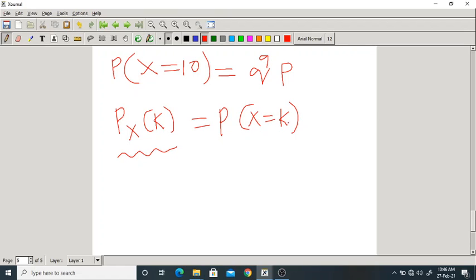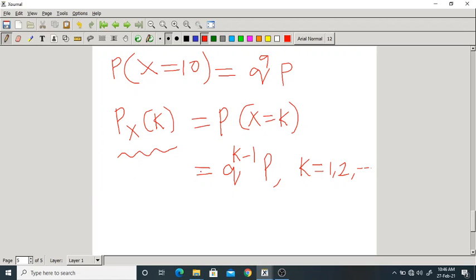As I told you, we can also use small k instead of small x. Can you tell me what is that? What do you mean by this? You got head in the kth toss for the first time, which means in the previous k minus 1 tosses you got tail, means q power k minus 1 into p. Where k varies from? It starts from 1. It can go up to any value, but it starts from 1.